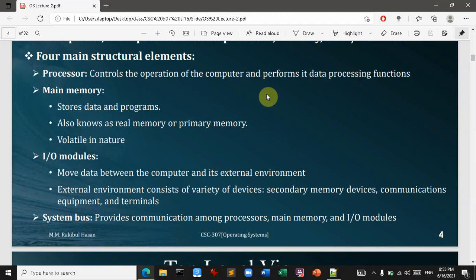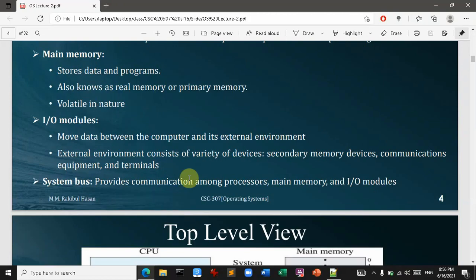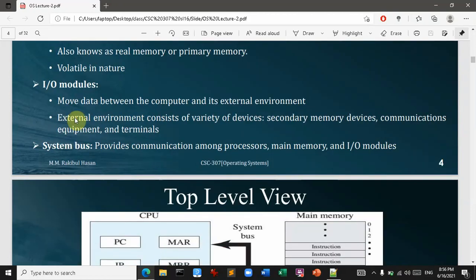That's why it is volatile. Examples of main memory are RAM and cache memory, while secondary memory, also known as non-volatile memory, includes hard drives, SSDs, SD cards, etc. And you know about the I/O modules, like the keyboard and mouse.